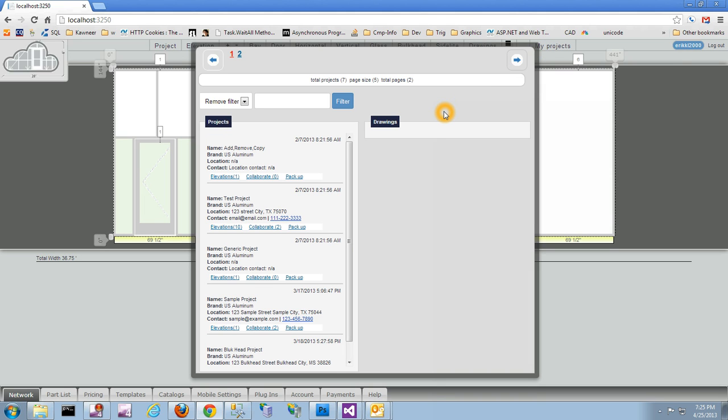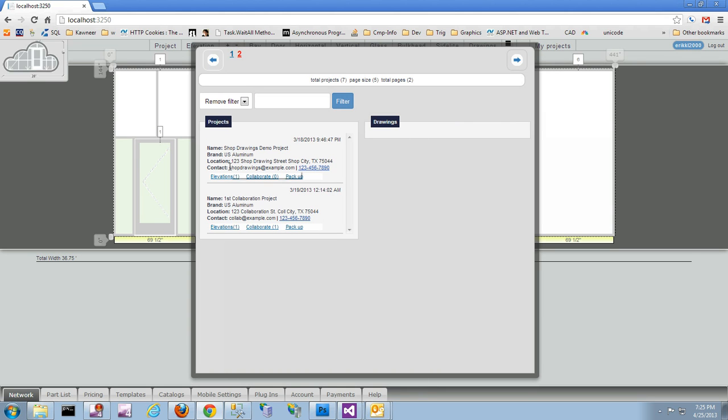You don't have to leave the builder and mess up the elevation that you're working on now to go to your account manager and drill down and find information that could be applied to this elevation from one that you worked on in the past. So all the information that's available in the manager is also available right from the builder.